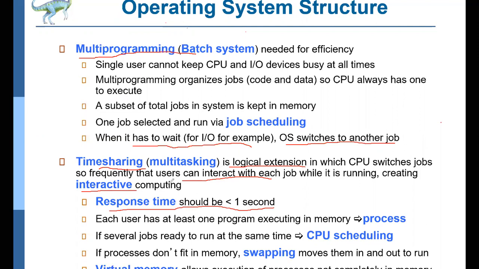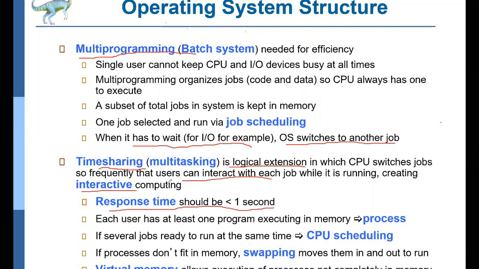For example, if I am talking at this particular second, I want it to reach you immediately in the next second. If it comes to you after 5 minutes, that is not a great response time. Or if I type something on the keyboard, say I type BAT, then I want to see it in the word processor or notepad immediately, within a second. That is called response time.